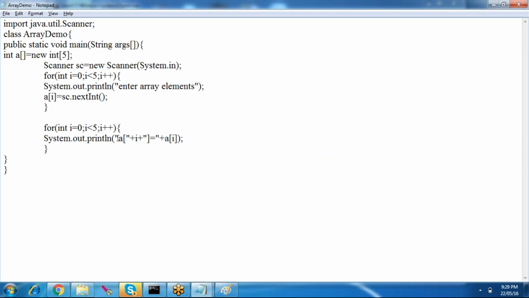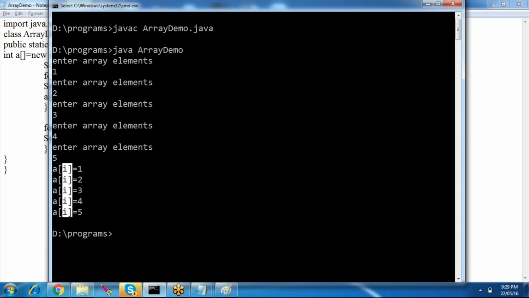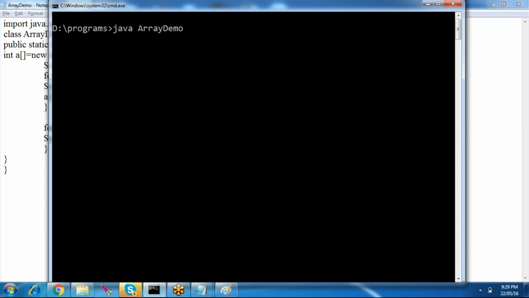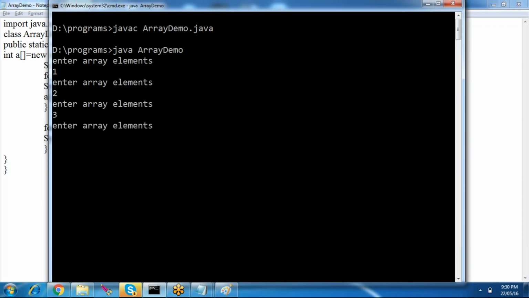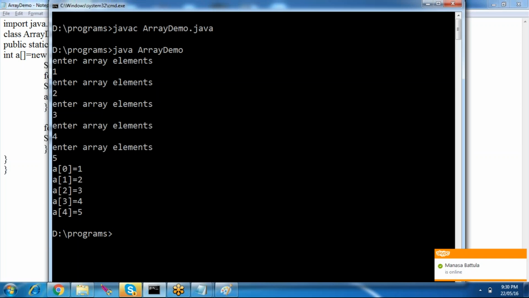So what's happening? Whatever we are writing in the double quotes is a string, which will be printed as it is. And outside the double quotes, if you are giving a variable, we are differentiating with a plus symbol. So now again this is a string. So here it will print line by line, step by step you can say. So if I compile again and save again, 1, 2, 3, 4 and 5.